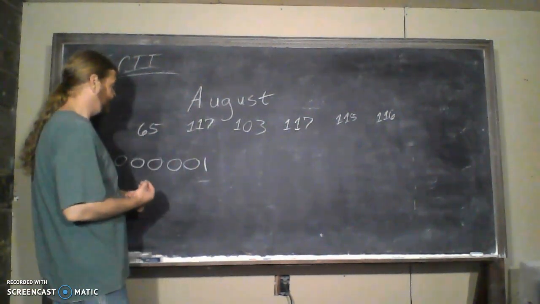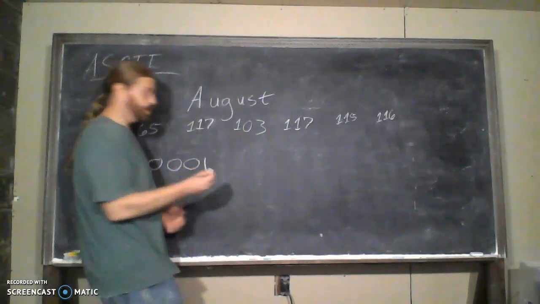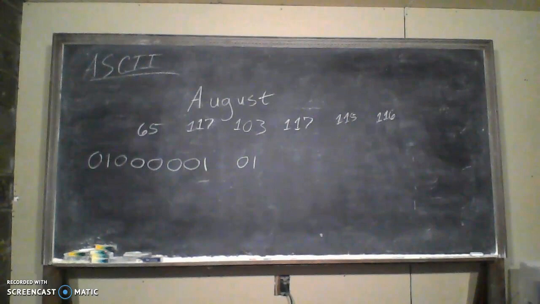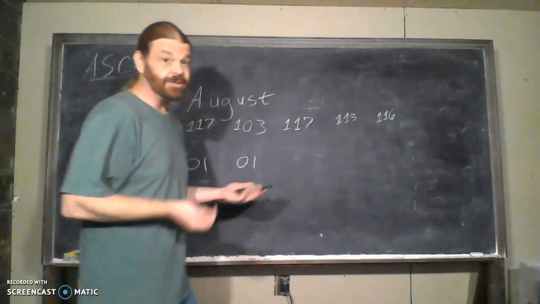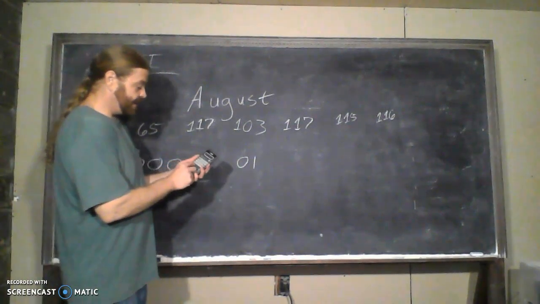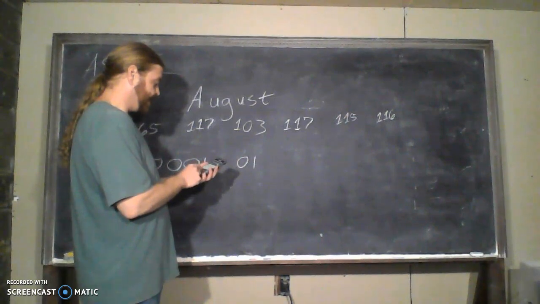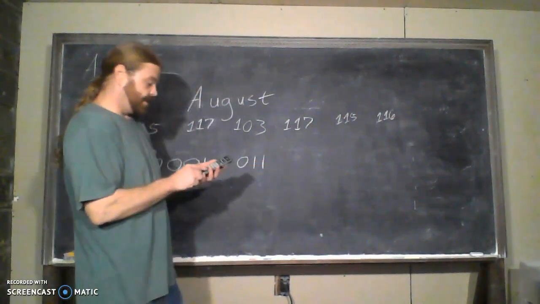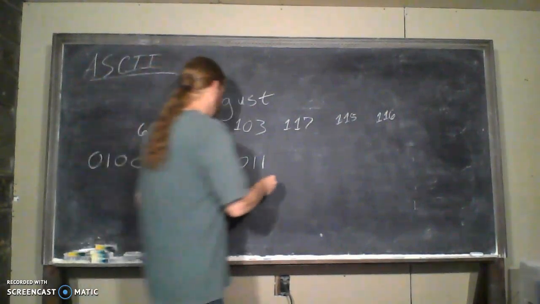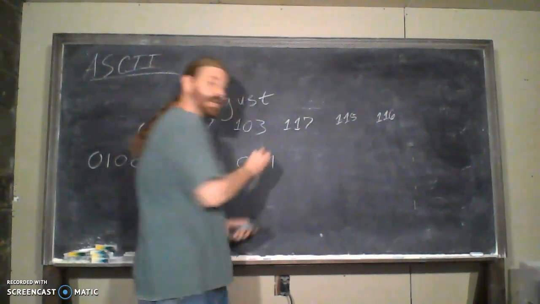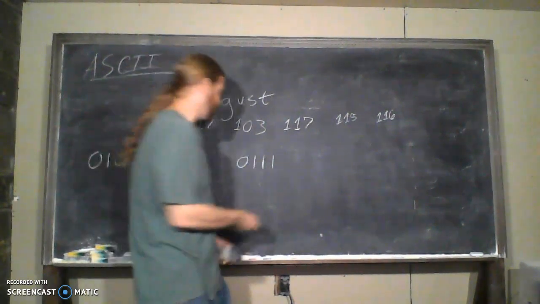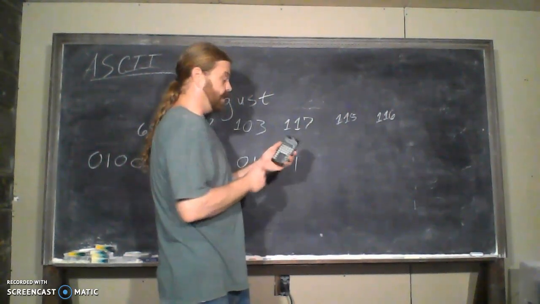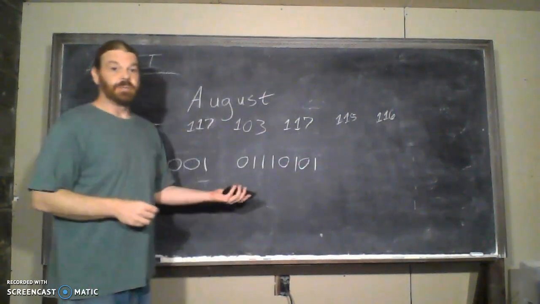So 117 is the next one. So we don't have any 128s. We'll have a 64, and probably not a bad idea to have a calculator in hand and just do the subtraction unless you want to do it in your head. 117 minus 64, 53. So we have 53 left. So we'll have a 32. Minus 32 is 21. We'll have a 16. Minus 16 leaves us 5. So we don't have any 8s. We will have a 4. Minus 4 leaves us 1. So no 2s and a 1. So we can do it that way.